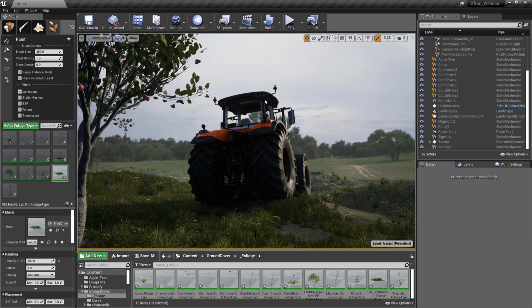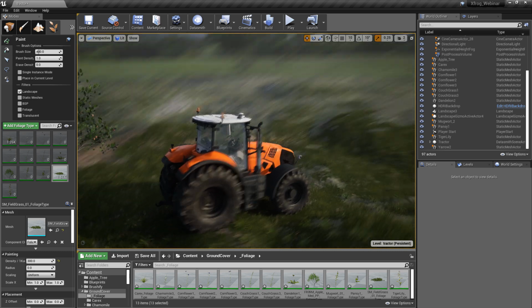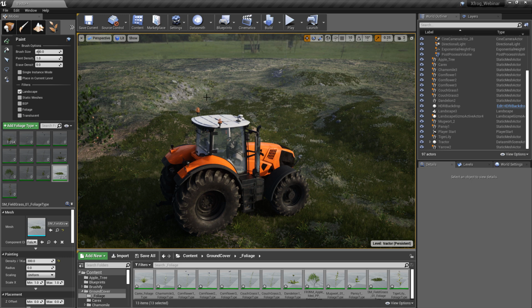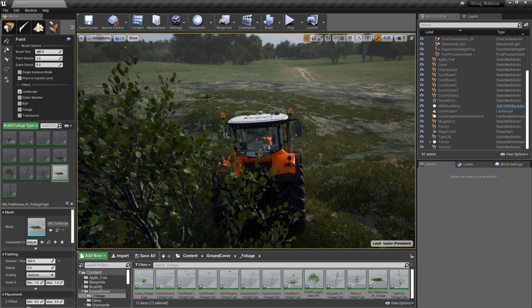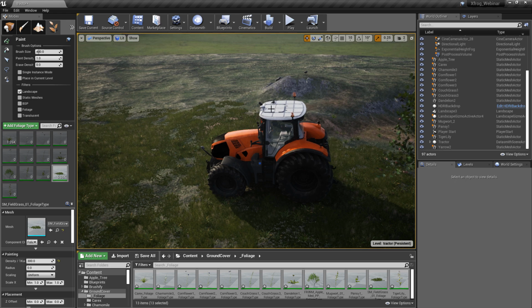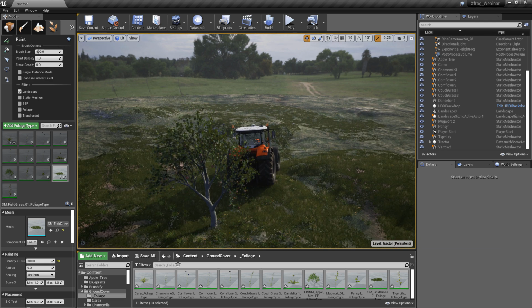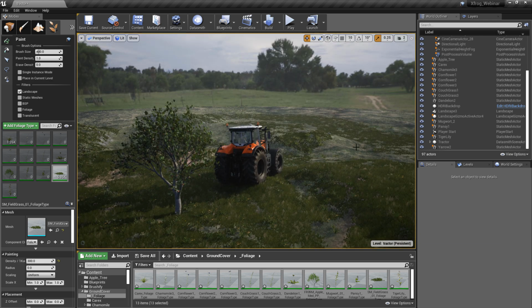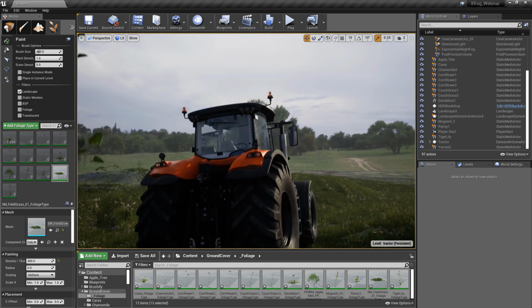As I start to paint this around and spray this out, you can see that it's obviously got a much thicker coverage than the original little grass clump that we were using, which is exactly what I wanted. So I'm going to scroll around and spin around and paint this really nice looking grass all around the environment here. And you can see how fast and easy it is for me to get these very realistic looking foliage effects inside of Unreal. It literally just takes a matter of a few seconds.